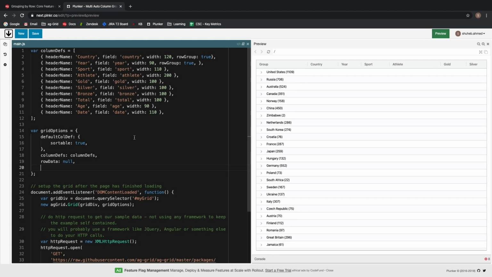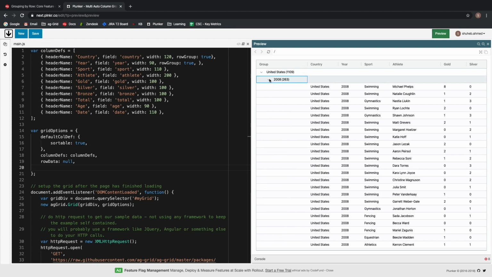I'm going to show you how to group rows so that each group is in its own column, as opposed to having many groups showing in one column. Let's see this in action. Here you can see how the auto group column combines the country and the year groups together. This is the AG Grid default behavior that we saw in the previous example.